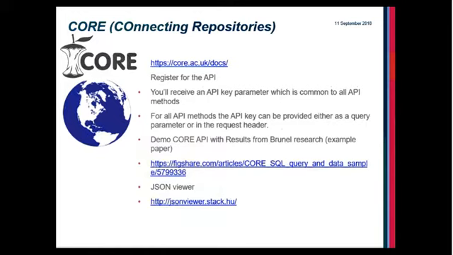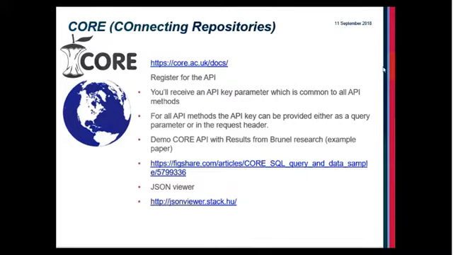So to use the core API, you have to register for a key, which you then pass to the service via the URI along with the request for the resource. This is just a mechanism that helps core to control usage. So it only takes a couple of seconds and just involves filling out an online form. If you're developing an application, you have to respect the API's limits, which I think is something like one request every 10 seconds. But of course, if you need something more than this, you can contact the team or use their data dumps. So let's have a look at their API documentation.